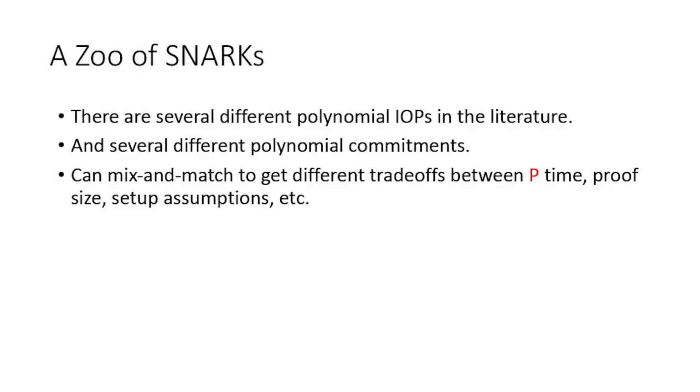So costs are inherited both from the polynomial IOP and the polynomial commitment. One thing I'll mention is these properties that are important in practice, whether for practical reasons or branding: transparency and post-quantum security. They're determined essentially entirely by the polynomial commitment scheme used. So any polynomial IOP could yield a transparent and plausibly post-quantum SNARK if combined with a transparent and plausibly post-quantum polynomial commitment. Up to some subtleties that's really not worth getting into, certainly not today, of details of quantum security proofs. But if we're just talking about plausible post-quantum security, we really don't even have to worry about those subtleties. So yeah, transparency and post-quantum security, it's all coming from the polynomial commitment, not from the polynomial IOP.